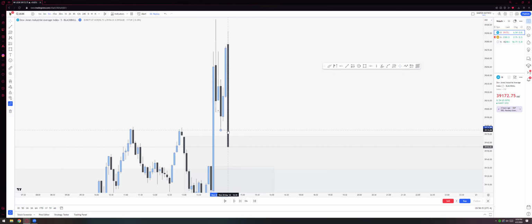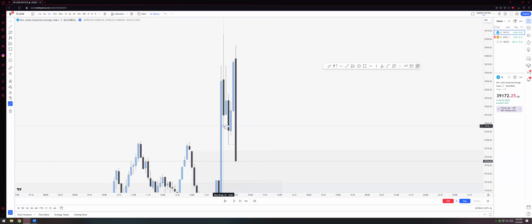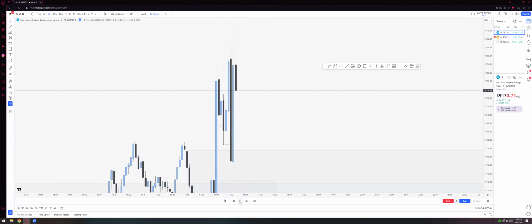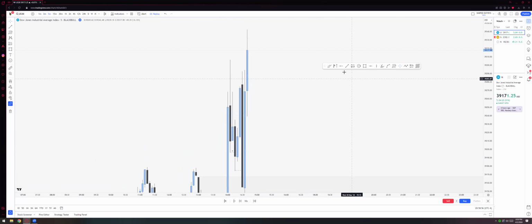Okay. And this is the importance of actually waiting for the market to tap into an order block after the liquidity grab. Because you guys can see, if you grabbed liquidity and you would have taken it here because you think it's going to start pushing up, it would have stopped you out because market never tapped into an order block. So now we're tapping into the order block. So now what we have, liquidity grab.